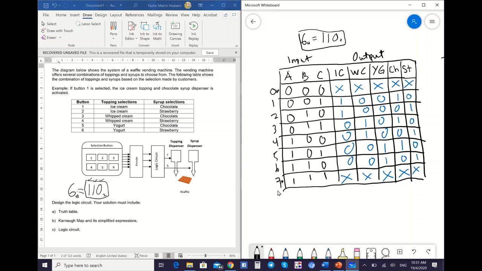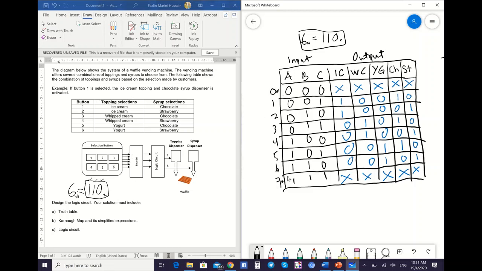So based on this input, there are 2 values that are not included in this vending machine. Which values? Value 0 and value 7, because 0 and 7 are actually not in the system.